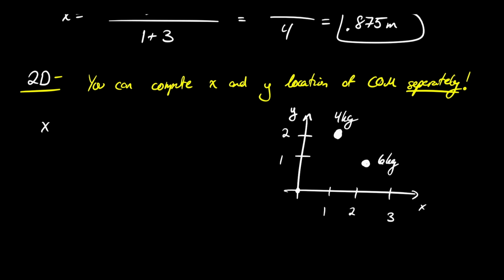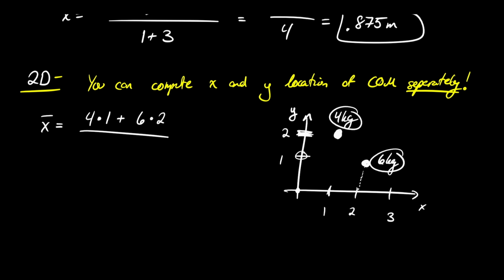So to find the x center of mass, we're going to do, as usual, the mass of the first object times, and again here you only use its x location. You ignore the fact that it's at y equals 2. All you care about is at x equals 1, and you move on. Now we're going to add on the mass of the next object times its x location, again completely ignoring the fact that it's at a different y position than the first one. So this one is located at x equals 2. Okay, and then just like before, you're going to divide by the total mass.